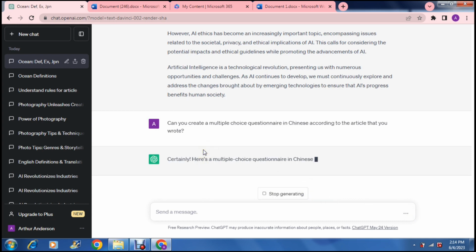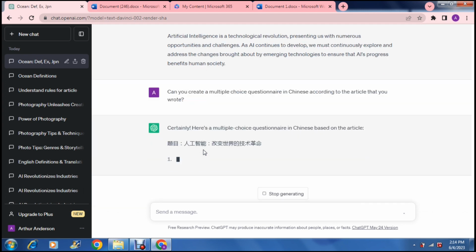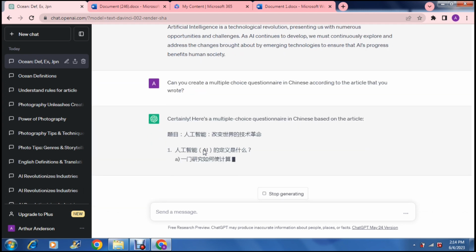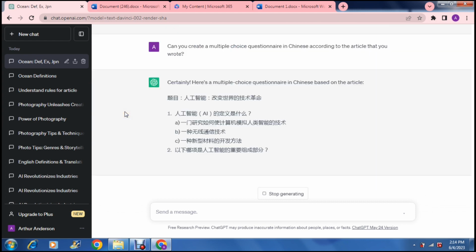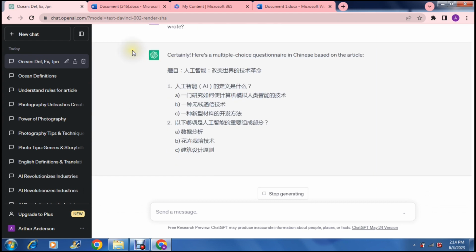And in this case, you can actually have the questionnaire and answer accordingly, and it will also give you the correct answers. And there you go. It's starting to generate that response. And there you go. If you want to learn a language with ChatGPT, that is a fantastic way to do it. And you can change the language, you can change the commands. You just use these basic structures and you can pretty much learn any language you want in no time.